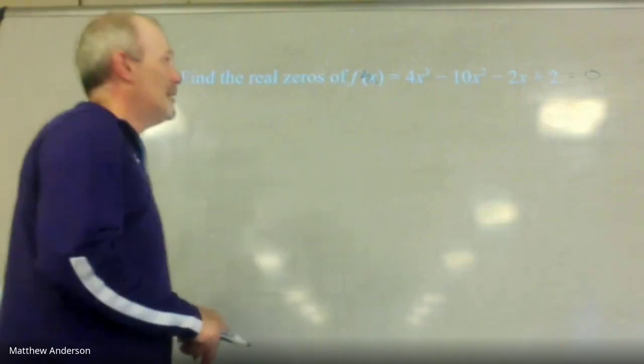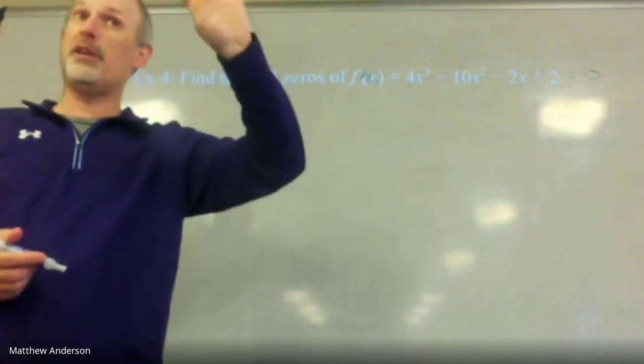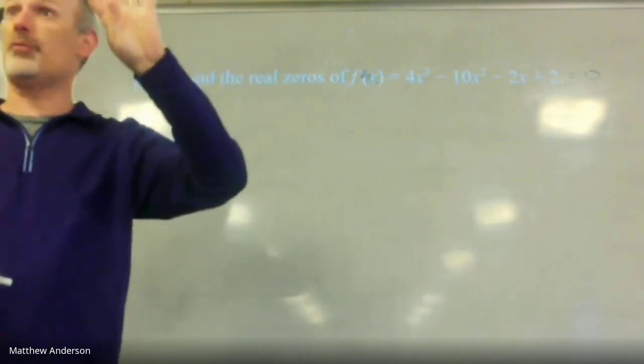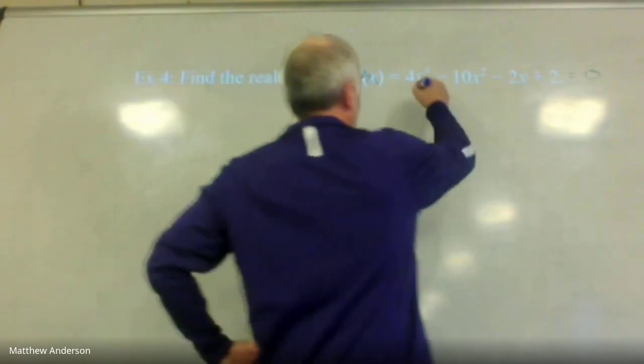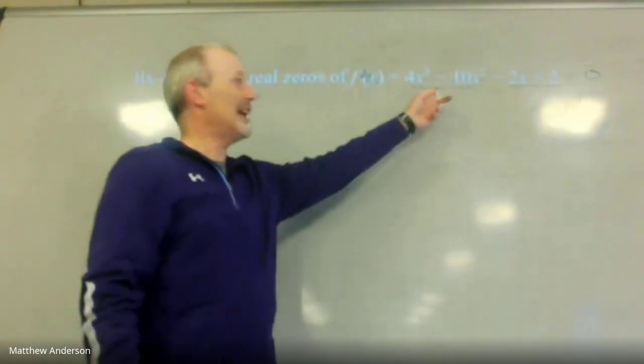So this one has 4 terms. And you may remember when we did our factoring, we could do factoring by grouping possibly if it had 4 terms or an even number of terms. So let's take a look and see if we can do factoring by grouping here. What can we take out of the first group?